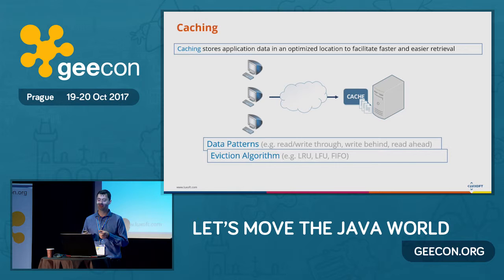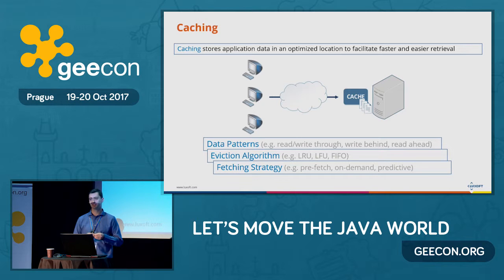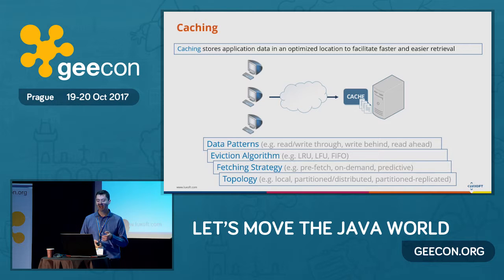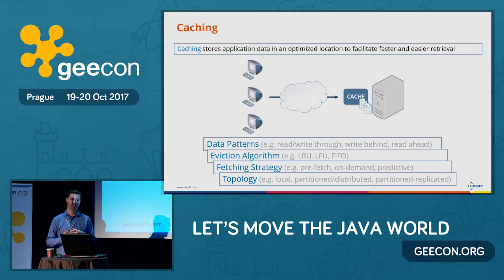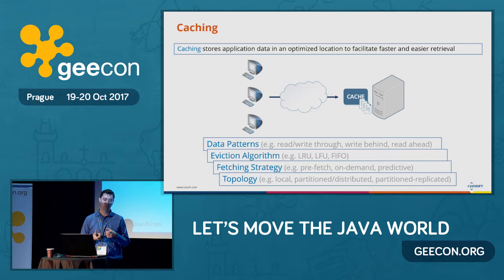It is improperly configured. As well, the fetching strategy is important, because you can use, for example, a prefetching strategy, an on-demand strategy, or you can let it be predictive like it is in hardware. Depending on the data, if the data is more static than dynamic, probably the prefetch one is a better approach.